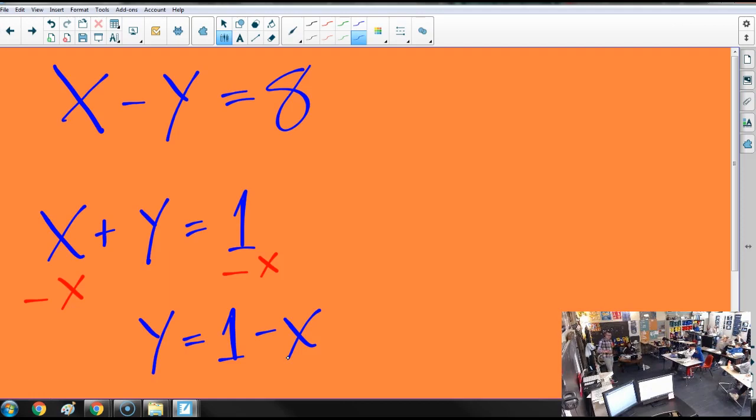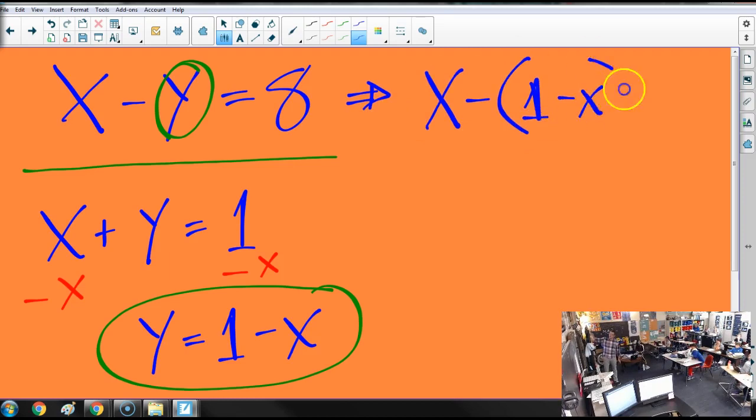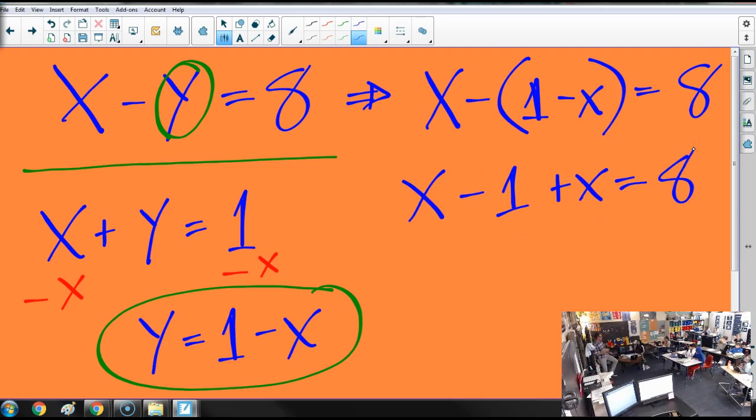Then, she said, because these are two different equations that we're looking at, I can actually replace part of the other equation with what I found out here. Now, if this ends up not working, the lines are parallel, and they just don't ever intersect. So Alina took this and plugged it in for the y, because it is y, right? She replaced y, and that comes over here and becomes x minus parenthesis 1 minus x parenthesis equals 8. Oh, yeah, that makes sense. Then, this method is called substitution, right? This becomes x minus 1 plus x equals 8. Are we still okay there? Yeah.